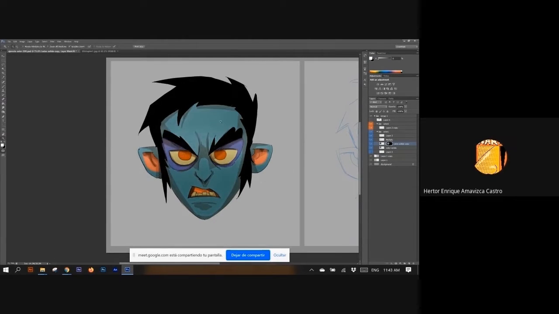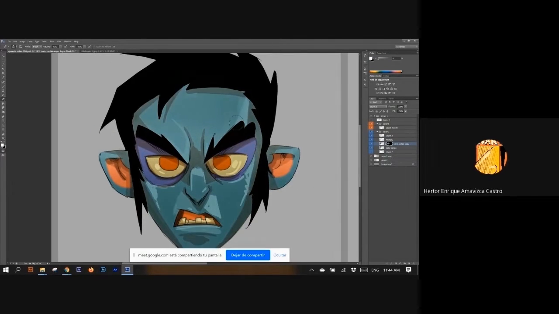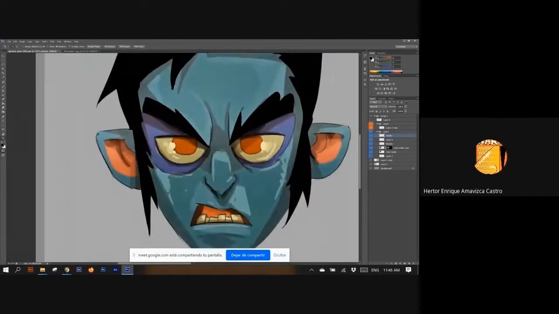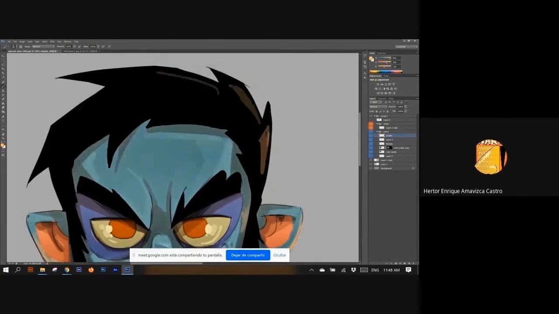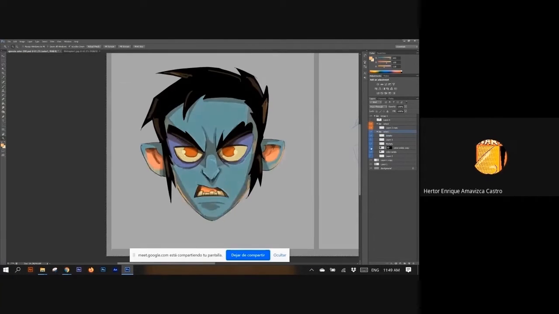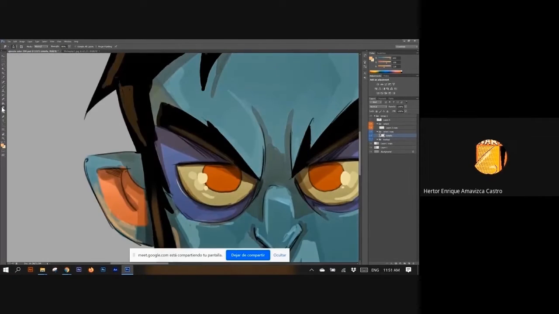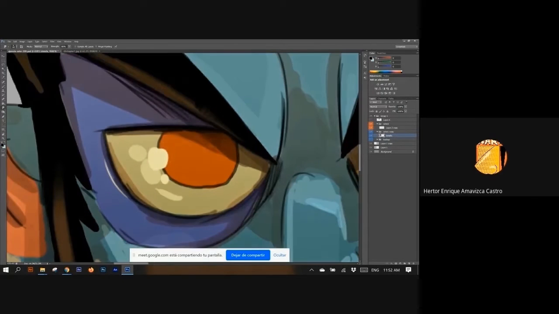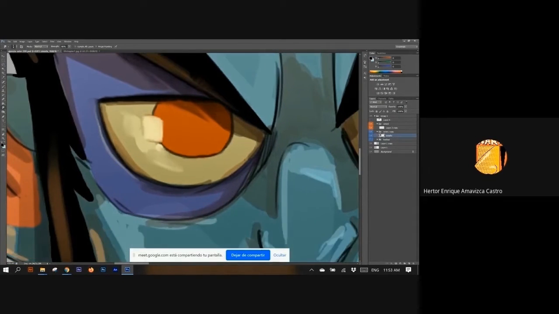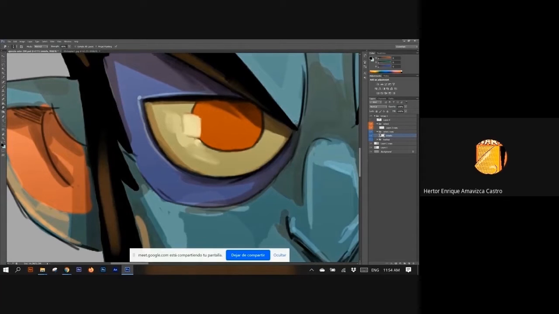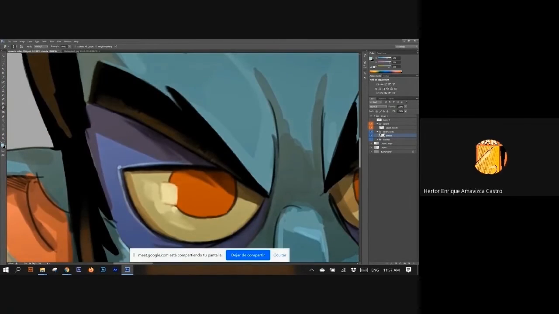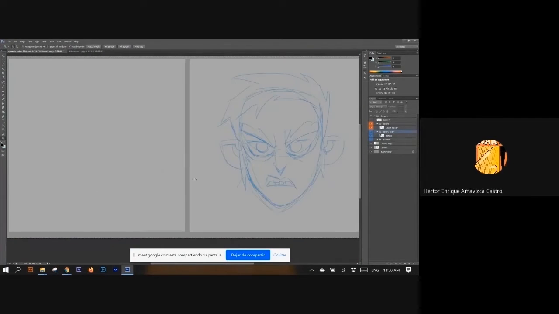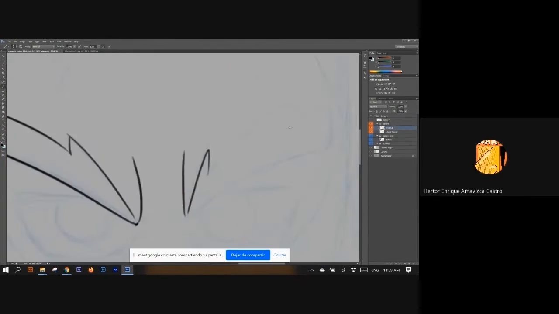And we duplicate everything, so we can mark general lights, and we mix everything into one single layer, so we can use the soften tool. When we mix everything that we just made, the line and the color, solid color, and lights and shadows, we mix everything with the soften tool.